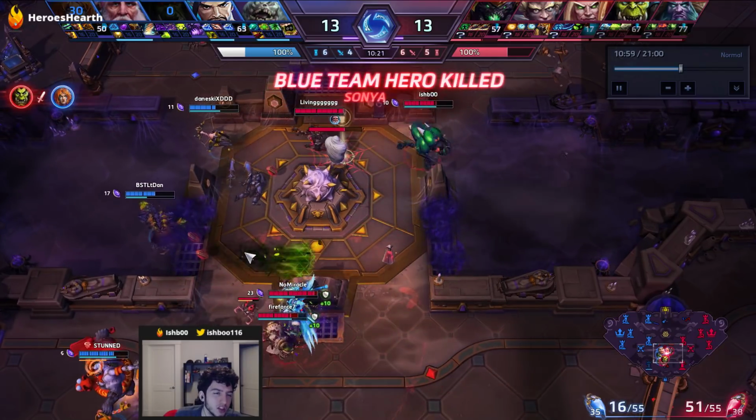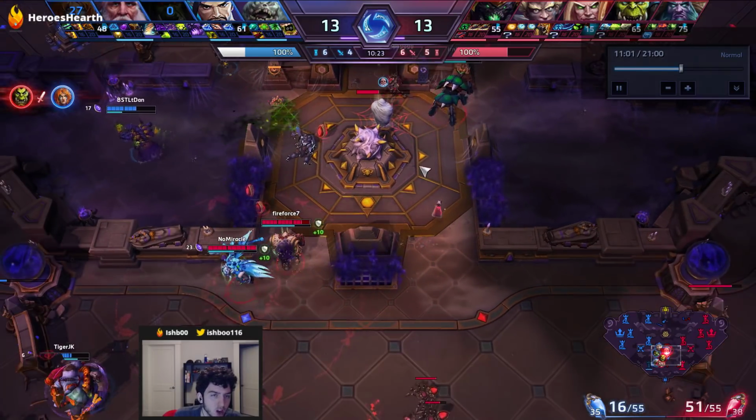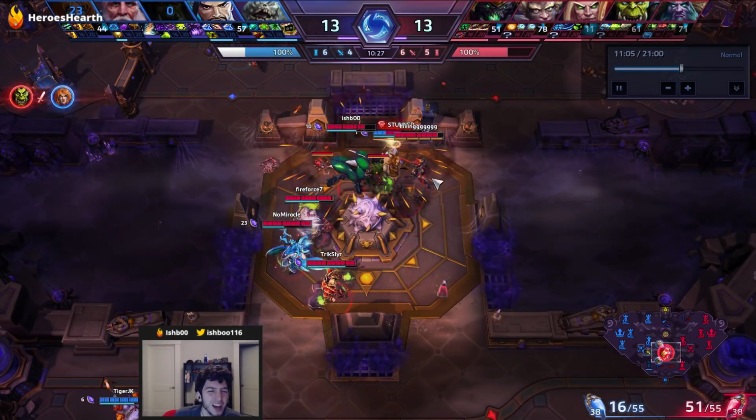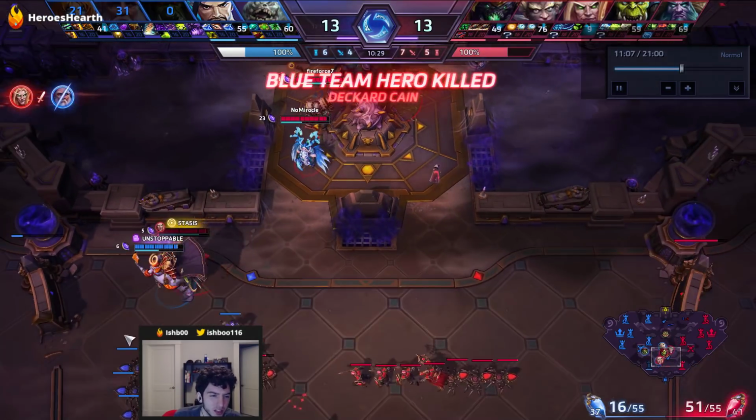I even cocoon the Deckard Cain so he can't save her. I call my team back. There's no point in chasing this. We have a free kill right here. The tire, frankly, was wasted. We didn't need the tire.